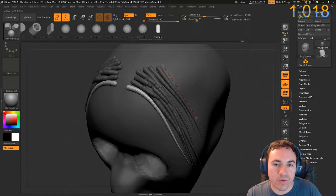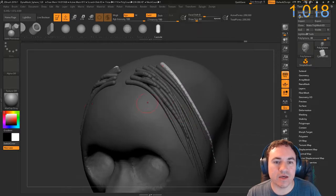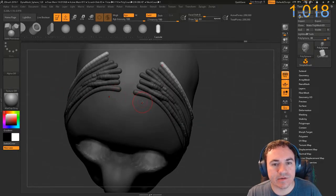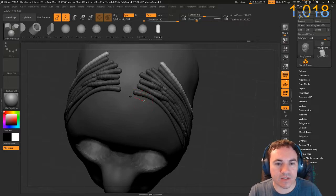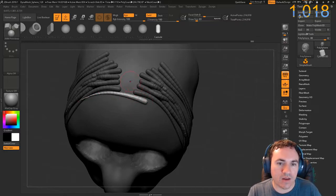Now, let's just say, okay, he's definitely balding right now, but I'm going to turn symmetry off by pressing X, and then let's draw some more hair. Awesome.